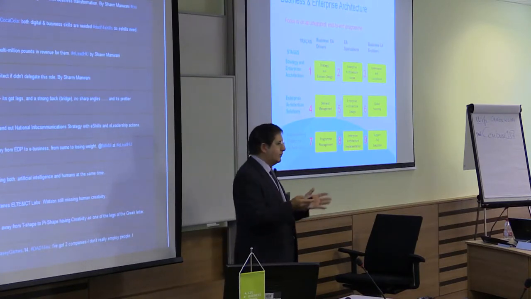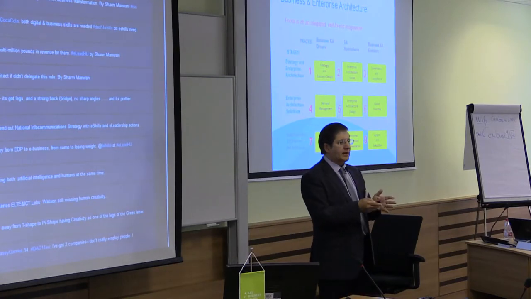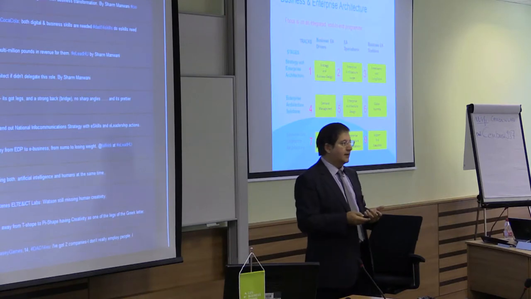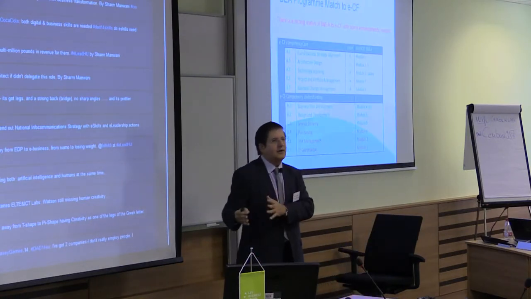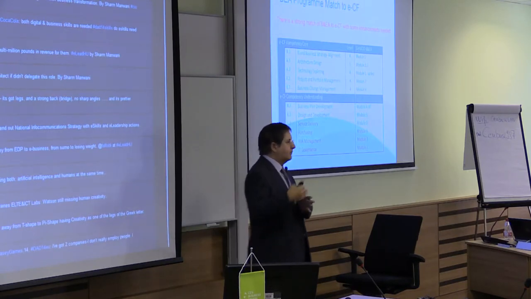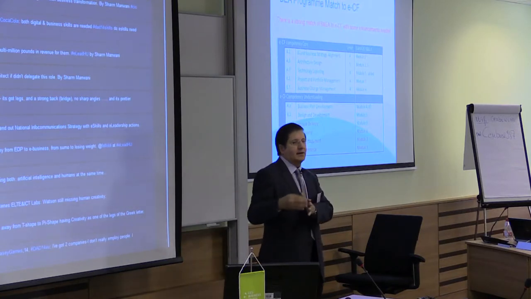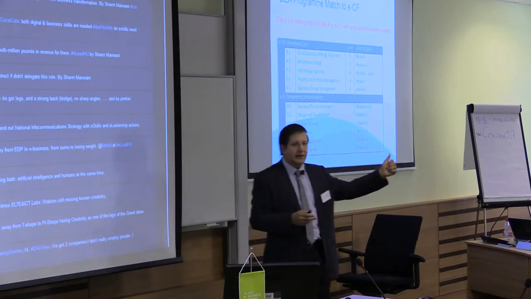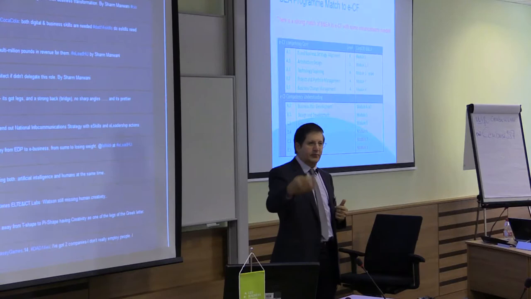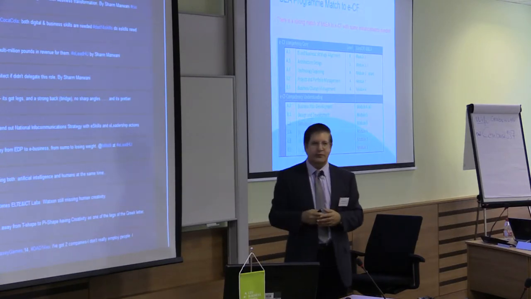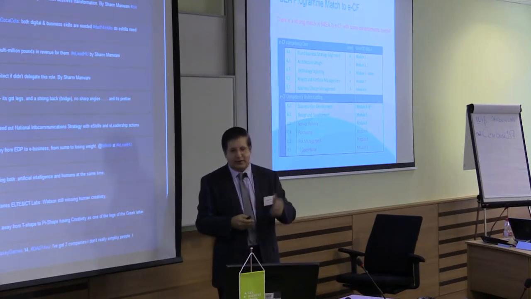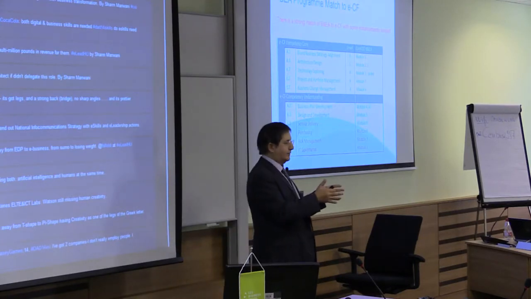We took that programme and mapped it back to the curriculum profile. They're both called business enterprise architecture, so there was a pretty high consistency and compliance. However, we really learned something from the mapping process. One thing we learned is that we hadn't done enough on the technology side — we hadn't really taken on board all the new emerging technologies and how they could transform business and operating models. So in the upcoming module, I have someone from McKinsey talking about digital architecture and a director of strategy for a digital company covering emerging technologies — things we've added explicitly because of our mapping to the curriculum profile.